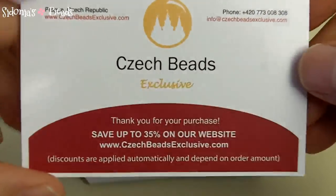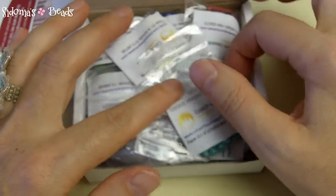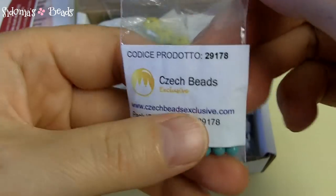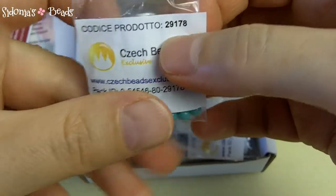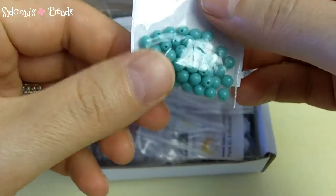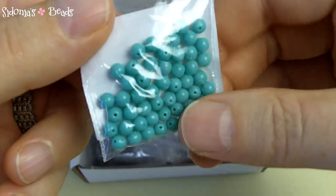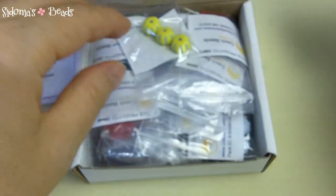This is a business card. Okay, so here are the beads. There are no names on the bags, but there is a code, so I imagine you could search these beads by the code on the website. These are some beautiful, I think 4 millimeters round pressed glass beads, I think. Turquoise, lovely color.